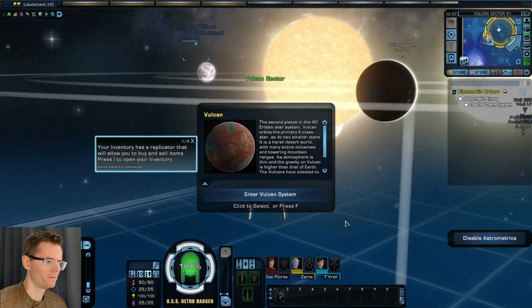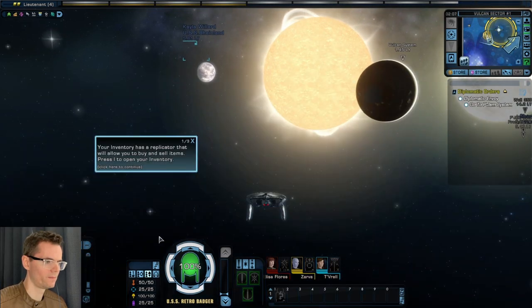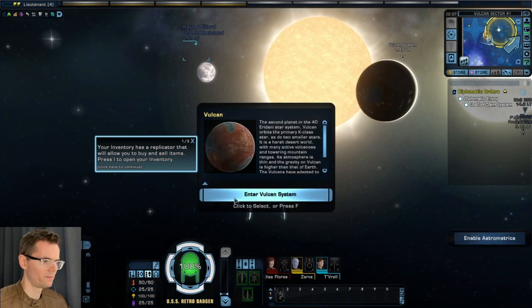Your inventory has a replicator that will allow you to buy and sell items. Press I to open your inventory.